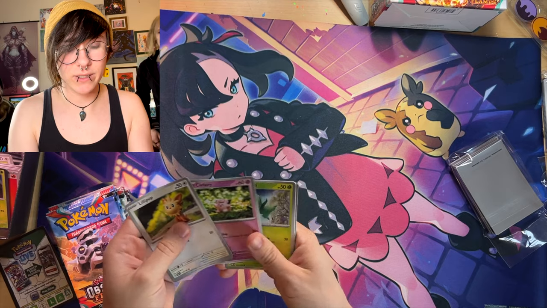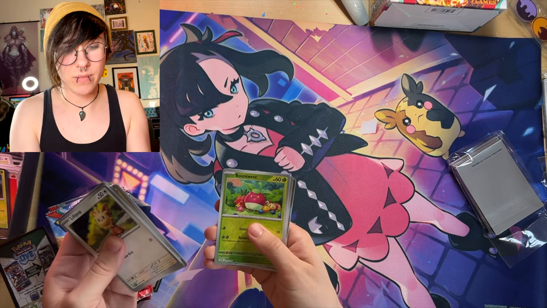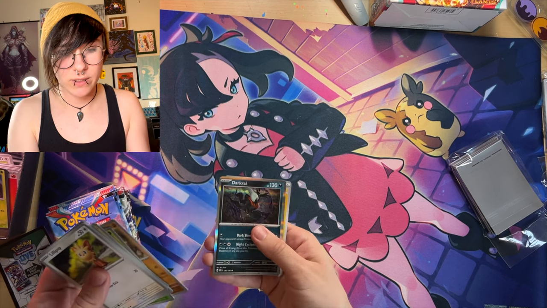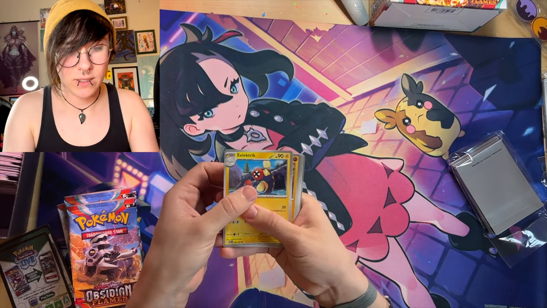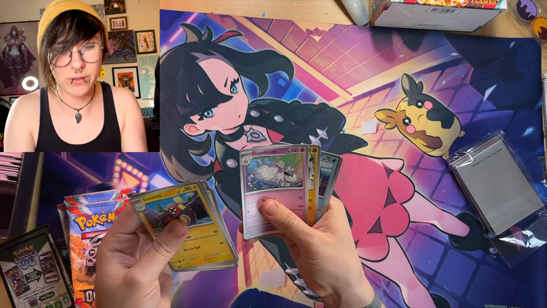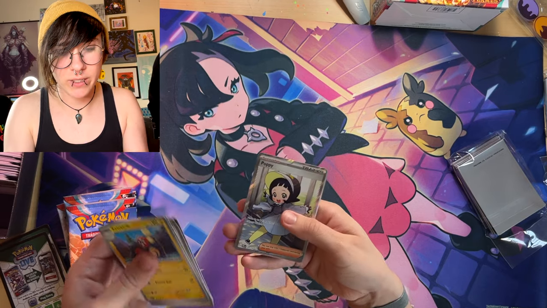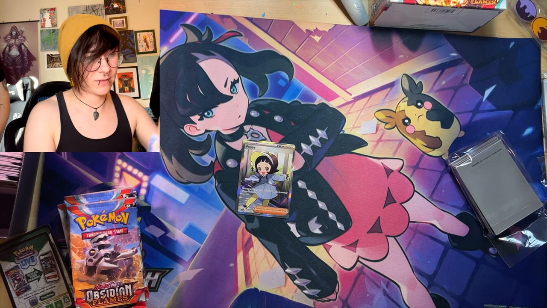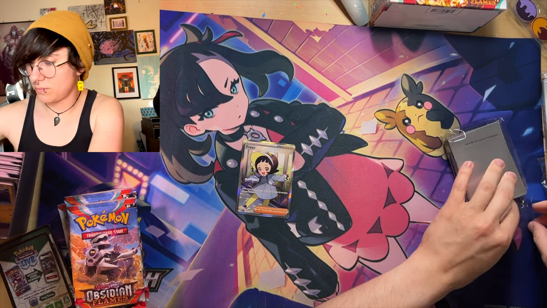Lillipup, Crabrawler, Clefairy, Capsakid, Magnezone, Crabominable, Mawile, Toxicroak, Darkrai, and Arven. Electric, Larvitar, Magnemite, Eevee, Dugtrio, Houndstone, Diggersby, Weezing, Bronzor, and a full art Poppy. Aw, oh, Poppy, look how cute. Thank you. Poppy will go in our binder.